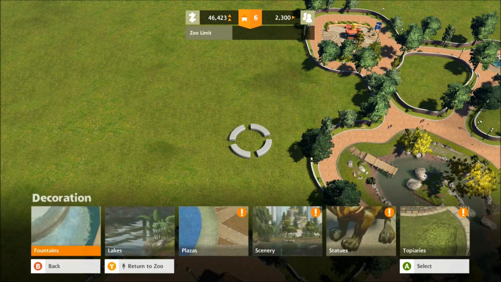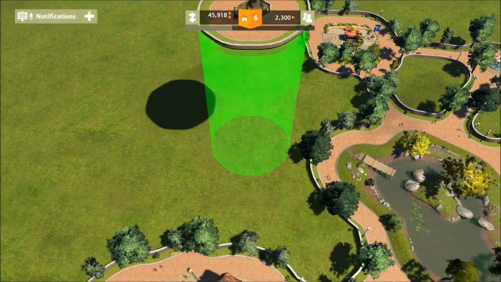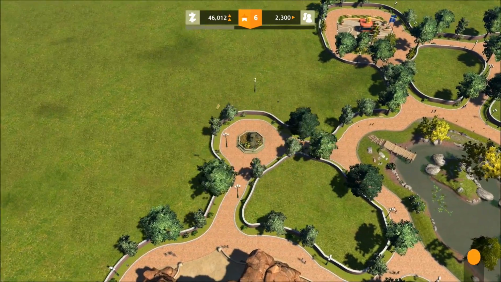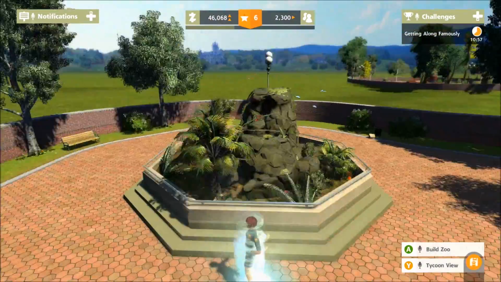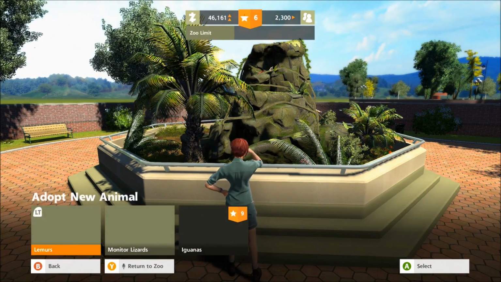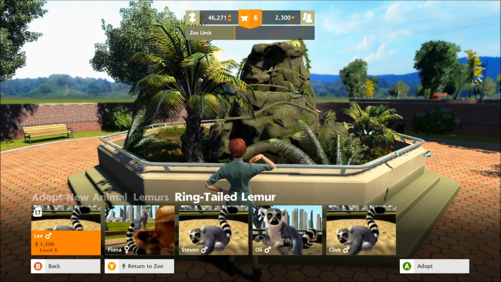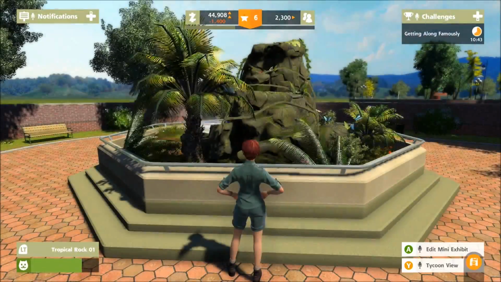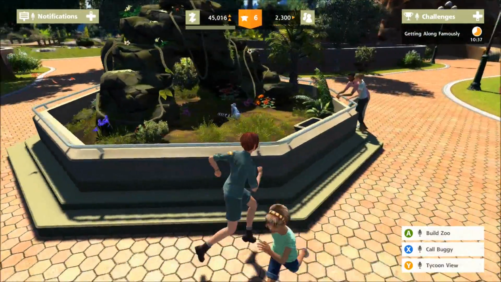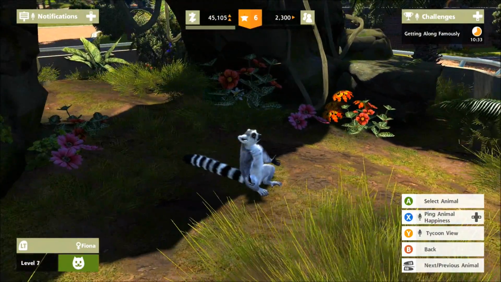Well, it looks like we pretty much need to do another animal. Let's do a small animal exhibit then. Let's do a tropical rock right here. And then we can throw in animals that go with the tropical rocks, which are lemurs or monitor lizards. Lemurs, I believe, are already unlocked for us. So let's put a lemur in there. That should raise us to 7, or get us close. View animal. The lemurs just meditate like that. It cracks me up.